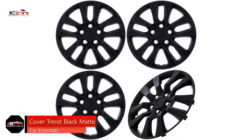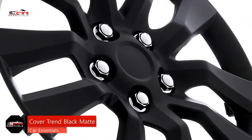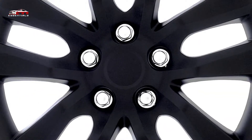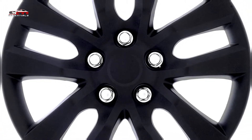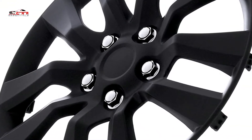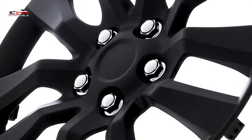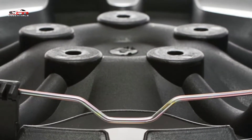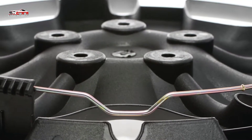In first place, we have the CoverTrend Black Mat. If you're searching for something different, something less common, the CoverTrend Black Mat aftermarket snap-on wheel covers will deliver. This set of four 16-inch wheel covers looks completely different from your typical standard hubcaps, with a cool black mat finish. These accessories will take your car's appearance to new heights. These wheel covers are said to fit Nissan Altima and Quest vehicles, but thanks to their widely used 16-inch size, they should be able to fit other car wheels too, offering an almost universal fit for both domestic and foreign vehicles.